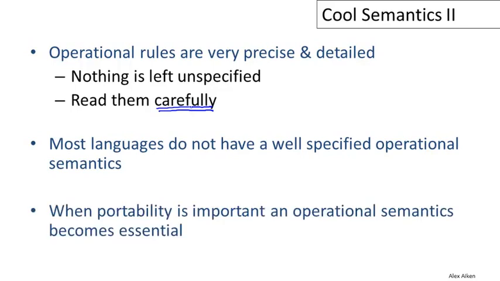Finally, just as a comment, when portability is important, when you really want software that you write to behave exactly the same in different environments, so if I take the same program and move it to a different machine or a different operating system, and I still want some kind of guarantee that the software will behave the same in the old environment and the new environment, then I really need some independent definition of what the behavior of these programs should be, and that's where a formal semantics becomes really critical.